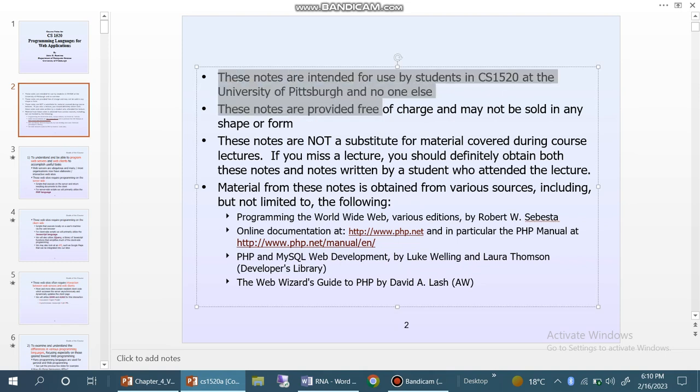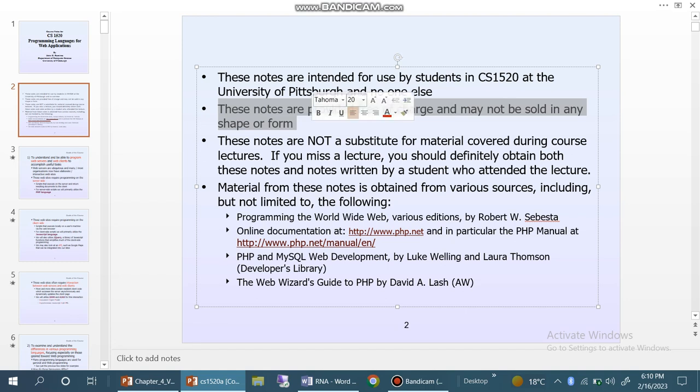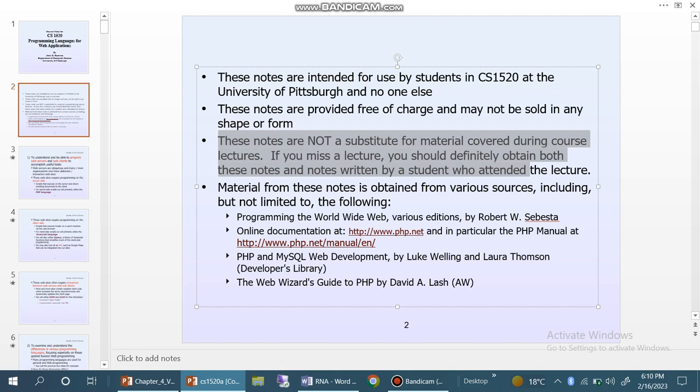These notes are intended for use by students in CS 1520 at the University of Pittsburgh, and no one else. These notes are provided free of charge and may not be sold in any shape or form. These notes are not a suitable substitute for material covered during course lectures. If you miss a lecture, you should definitely obtain both these notes and notes written by students who attended the lecture.